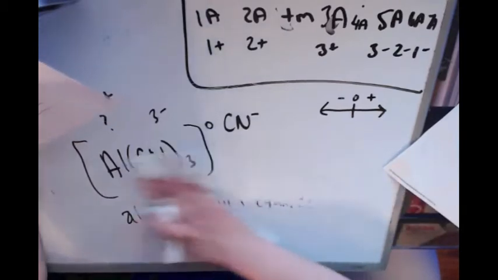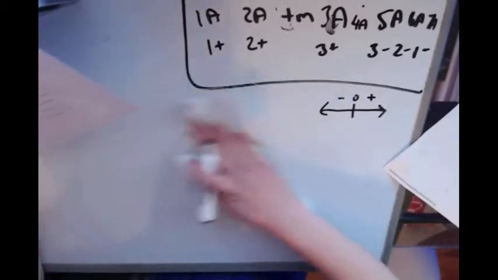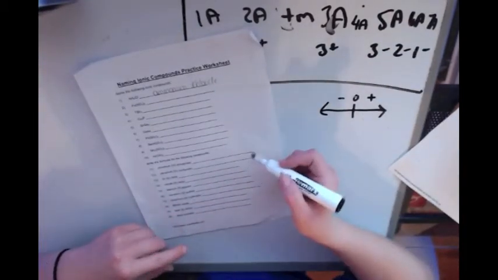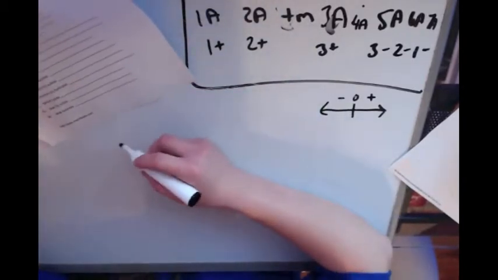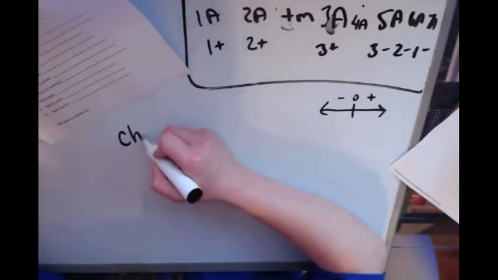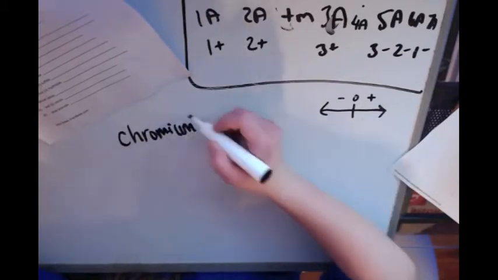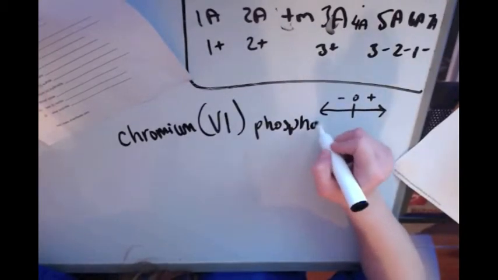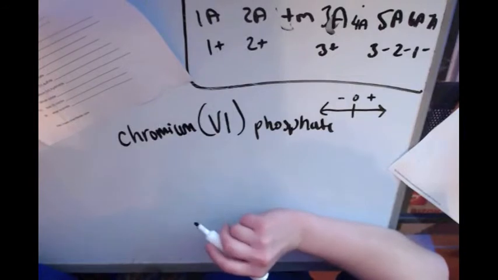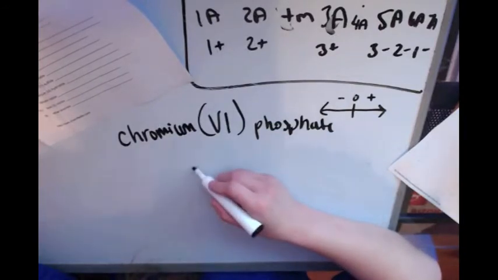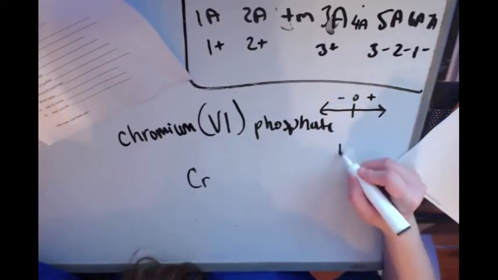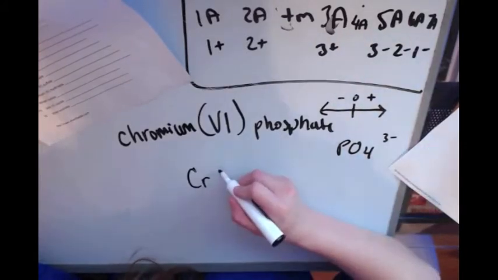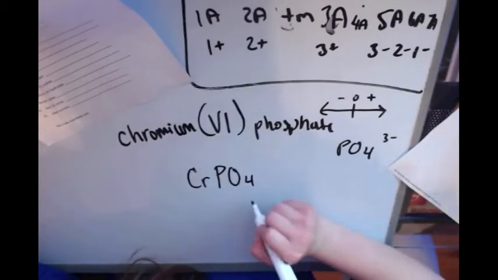Alright. So let's just do a couple problems in which you would have the words and have to figure out the formula. One of them is chromium(VI) phosphate. So if you were given this, how would you figure out what to write as the molecular formula? Well, you know you gotta have chromium and phosphate. What is phosphate? Phosphate is PO4 and the charge is 3 minus. But these are bonded, so you don't write the charge because it balances out. So you write chromium phosphate, right?